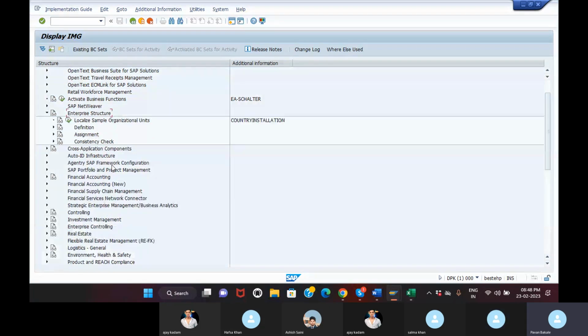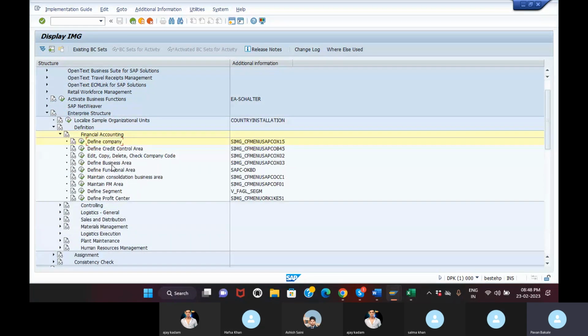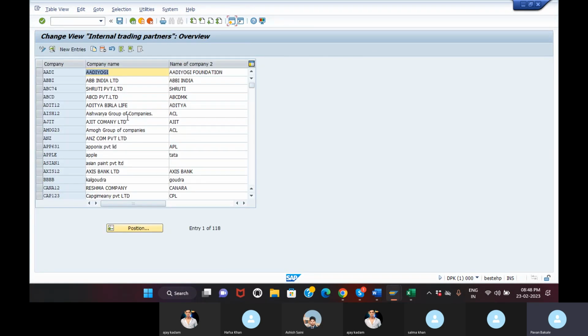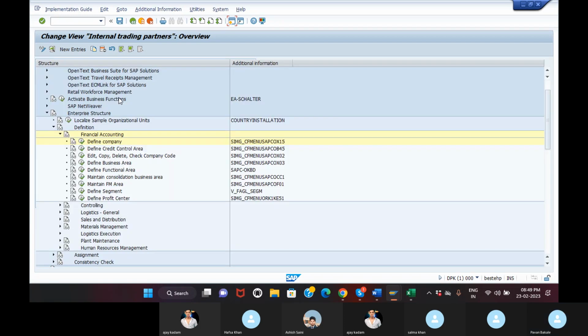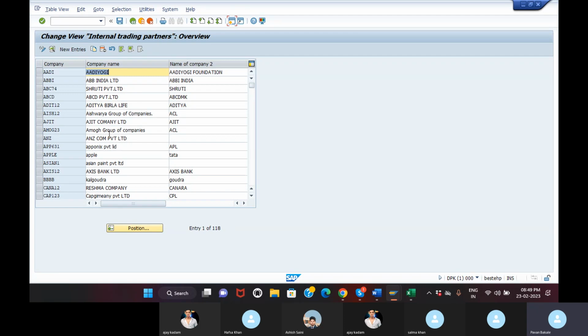Okay. Now I want to show you one more thing. Like your company is asking you for a report on how many defined companies are done here. In this, how many companies are situated at a Mumbai address? They want the city. How many companies are created in the system which have the city as Mumbai? I want to find out.